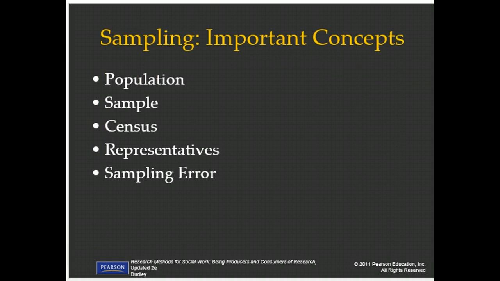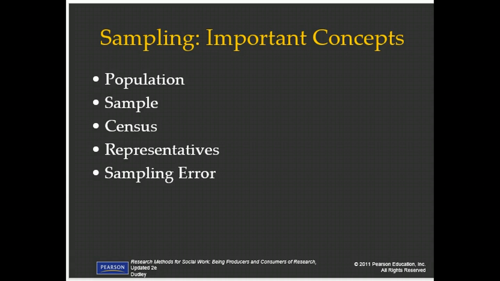Okay, so a term that you may have heard me use or read about in your chapter is population. And population just refers to the group of people that you're interested in your study. So is that population veterans who have experienced trauma during deployment? Is that population women who've experienced domestic violence? Is it Alaskans who've experienced domestic violence? Is it children under the age of 10 that have been in foster care? Who is your population that you're interested in?